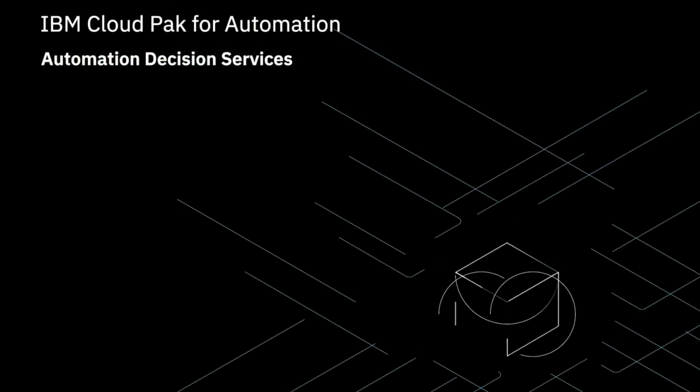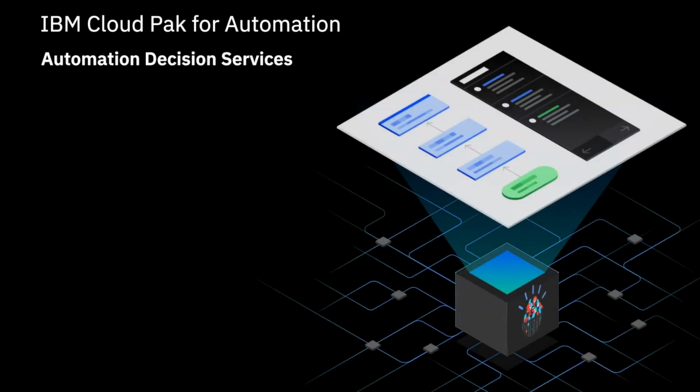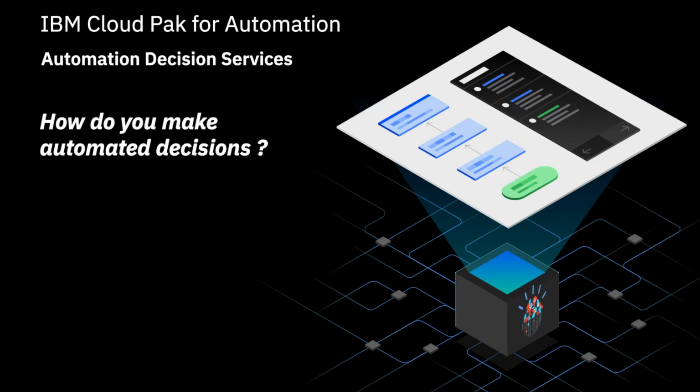In a world of ever-changing policies, regulations, and business demands, companies must act fast and adapt quickly. In this business context, your organization must make decisions very intuitive for business users to manage, while adding intelligence from your data scientist to ensure your business decisions are integrated with your enterprise processes and good practices. Get ready for Cloud Pak for Automation's Automation Decisions Services.